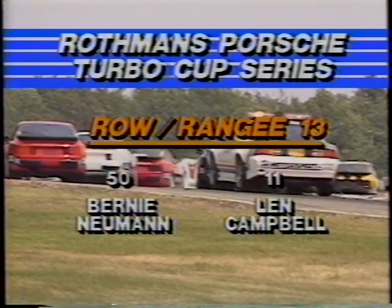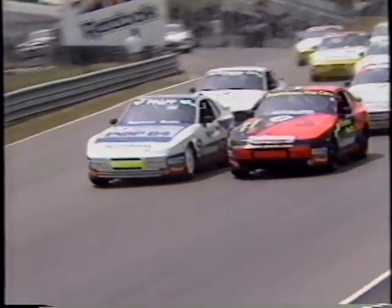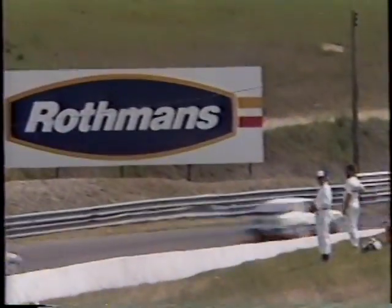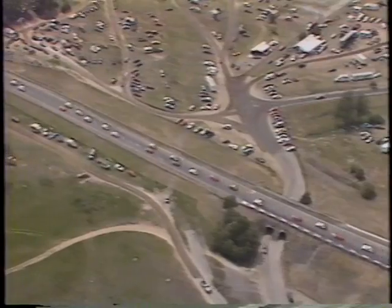We have 6 onboard Sony Handycam cameras, and there's a view from Richard Spinard's Porsche with Goodyear just to the right. Here's Pat with the race. All eyes focused on the starter stand. There's the green flag. It'll be Goodyear and Spinard side by side down to the bottom in turn 1. They're still running door handle to door handle through turn 1. Neither driver wanting to budge an inch, and they're still side by side as they head up the short chute to turn number 2.